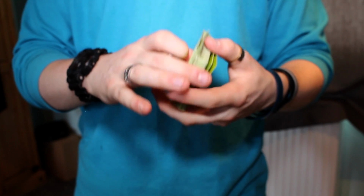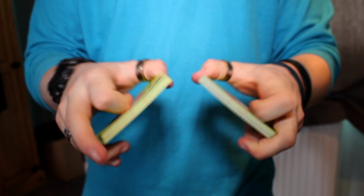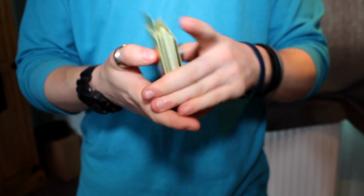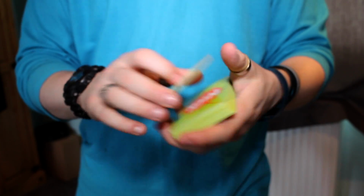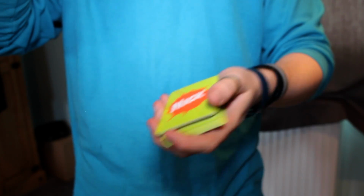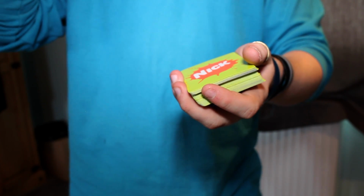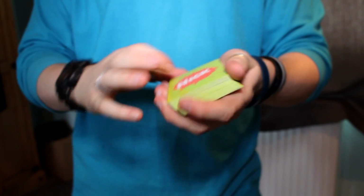But it's just a deck basically for a company, for a corporation, so there's not much to it. It's a one-way back, so that's the complaint really, but that's the only thing I can say. It's just a bit of a fun deck, and that's why I don't really think I should go into flourishes with this deck, just because what's the point really? It's a standard deck, and yeah, there's not much to it apart from it's just a standard deck.